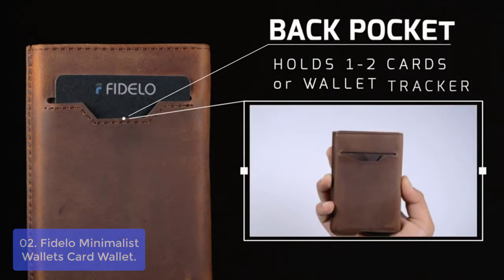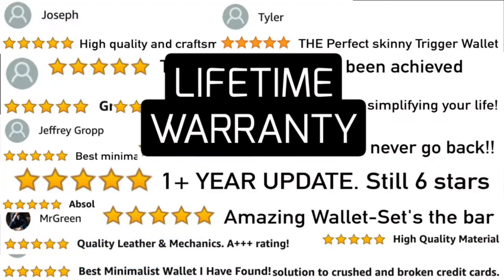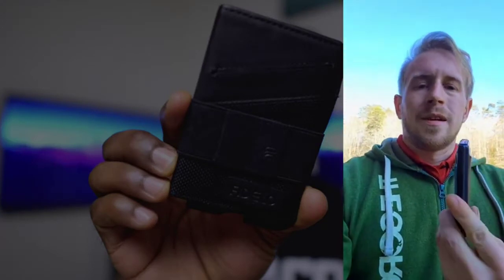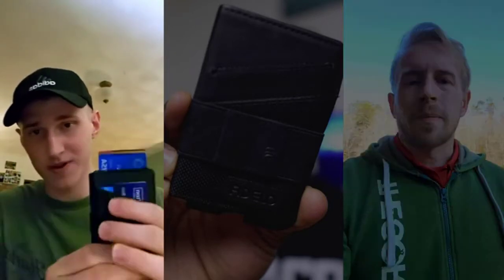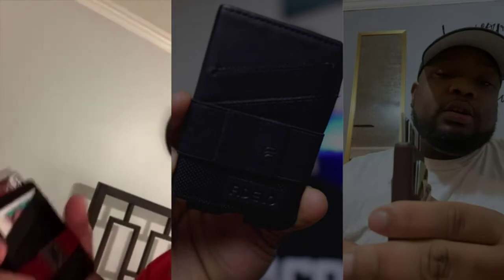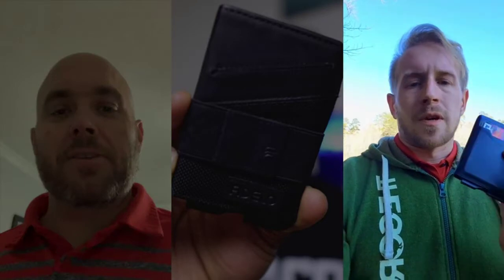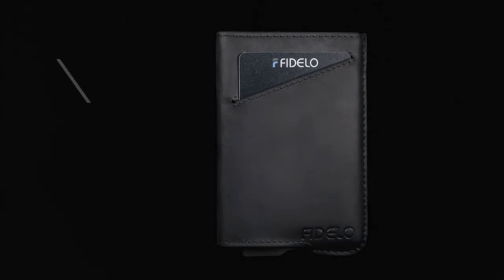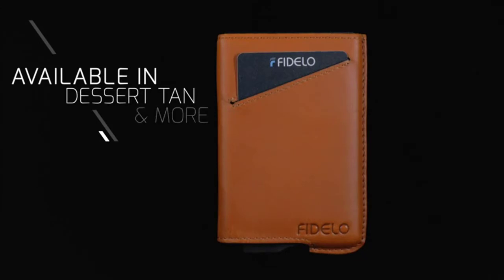We use state-of-the-art RFID blocking technology on our front pocket wallets for men. This compact wallet effectively blocks 13.56 MHz frequencies, keeping your debit and credit cards organized, accessible, and safe. Add a carbon fiber accent cash band to your hybrid wallet for a slimmed-down modern look when only the necessities are needed. The small profile fits discreetly in your pants front pocket — makes everyday life a breeze. Fill with desired cards and use the ejection trigger for smooth, easy access every time. The wallet is made with top-quality wax-treated, water-resistant leather and a nylon lining that protects your privacy. The front pocket wallet gives you plenty of room for all your important cards, cash, and more, while two spacious compartments securely store items like receipts, loose change, business cards, or even makeup.